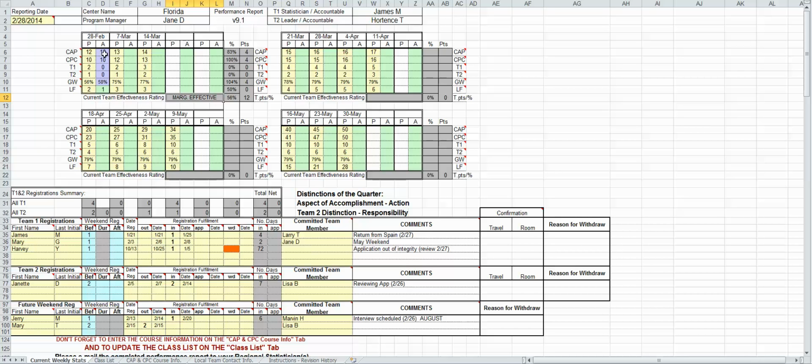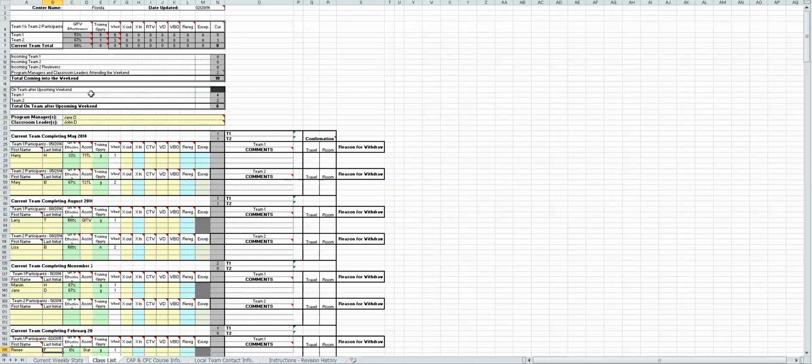When looking at the sheet, you're going to also notice that all these cells have now turned purple, which means there's something that is unreconciled on the sheet. So let's start with the game in the world, because the game in the world actually comes from the class list. So you're going to go to the class list and you're going to look at what you entered for the effectiveness for your team.